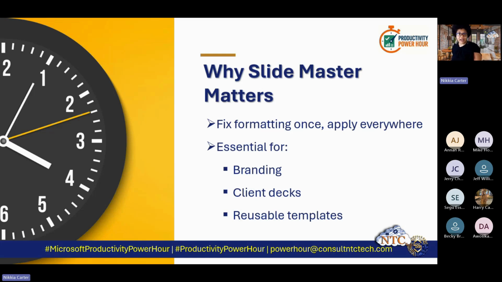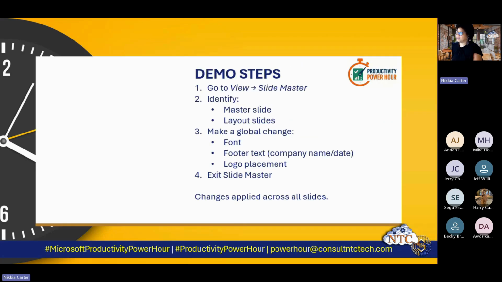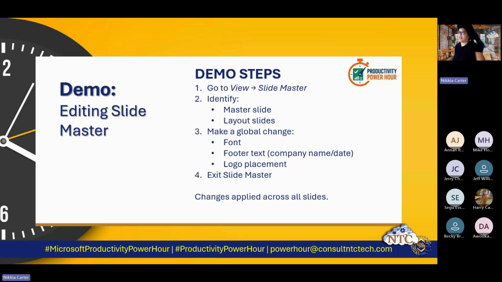So if we look at our deck again, okay, if I want to get to the slide master, oh, I forgot to say we were about to go through these demo steps. Let me just show the demo slide real quick. So we're going to go to the demos, the slide master, so I can show you that. We're going to look at the slide master and the different layouts and how that works by doing some changes, some font changes, the footer, putting a logo on it and things like that. And then we'll exit the slide master so you can see what it looks like.